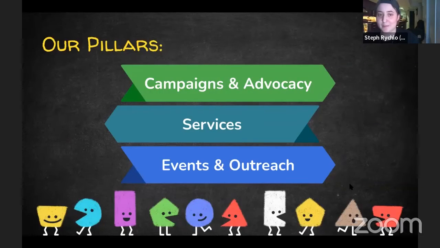Well, we have three main pillars of our students' union. So we have campaigns and advocacy, services, and events and outreach. So Cesax operates as a students' union for both continuing education students and part-time degree students. Our mandate and goals are very much the same as other campuses, but we're particularly geared towards part-time, mature students, student parents, low-income folks, etc. We provide a few things.